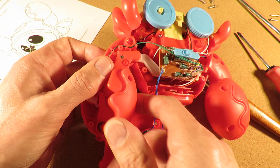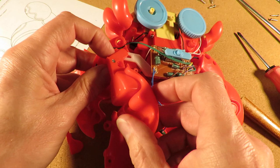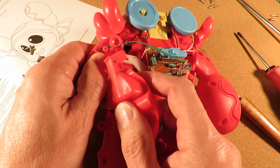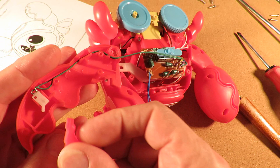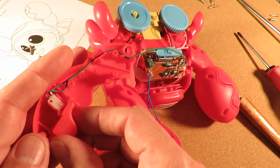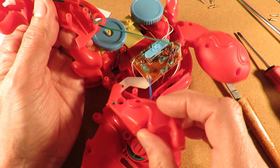Just trying to see if I can get it apart without breaking it and without undoing it. Let's come off there. Will that lift off underneath? Yes. Okay. So that piece is pivoted on there. That bit sits in there. I've got a bit of a slot there to give it a bit of movement.